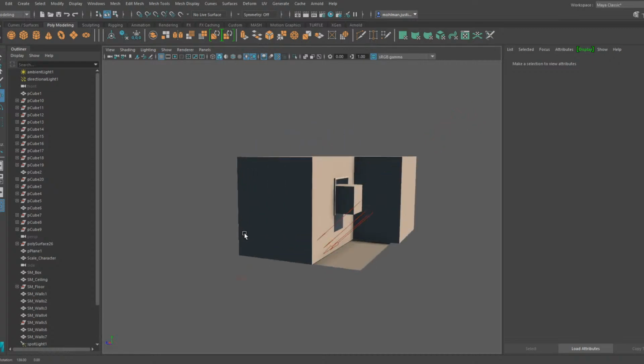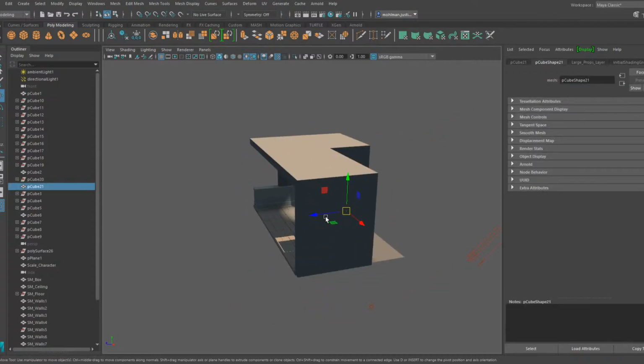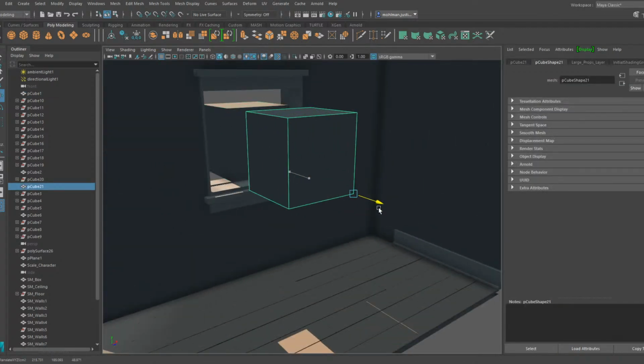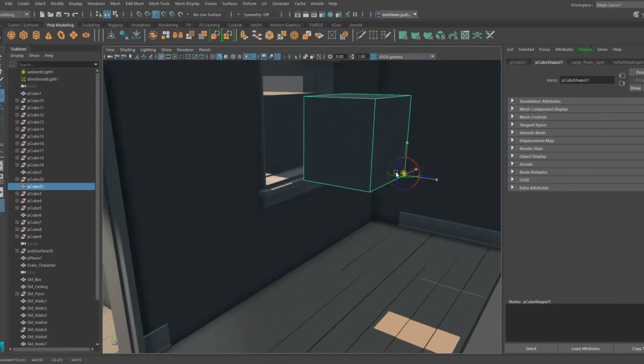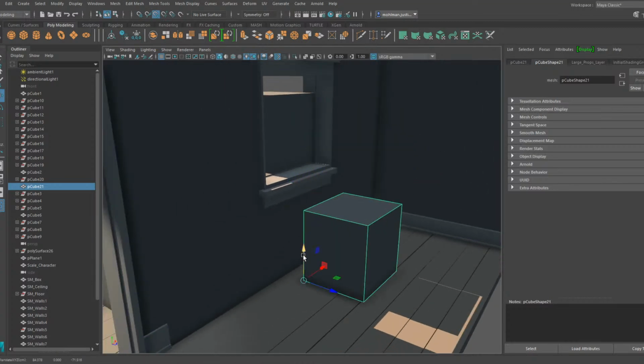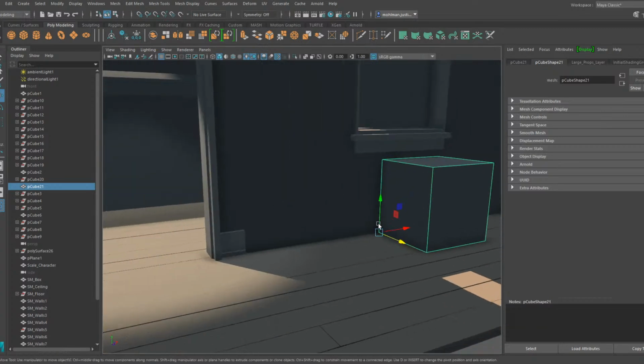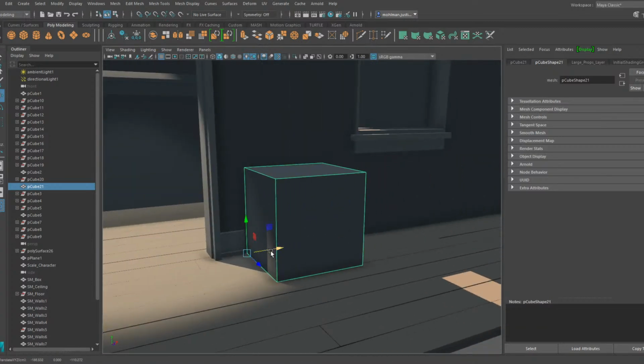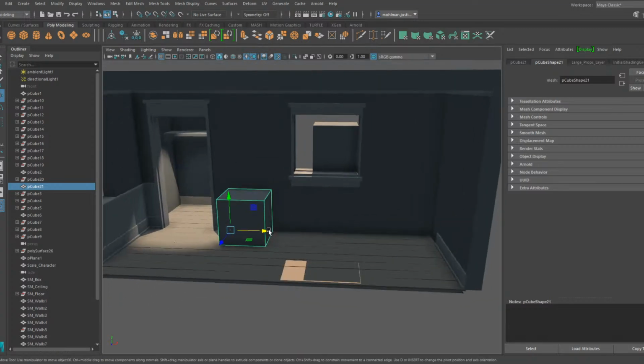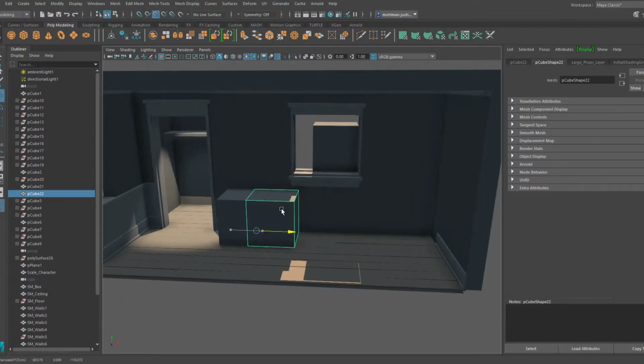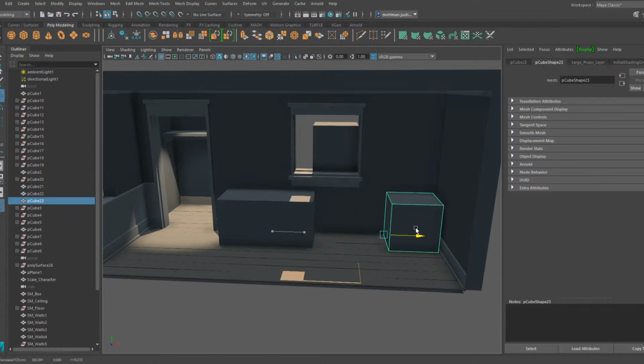Let's actually, on top of doing that, block in where our other pieces might be. Have him right, but loosely off of it. And then we'll just take our sink, and our fridge is going to be right over here, more or less.